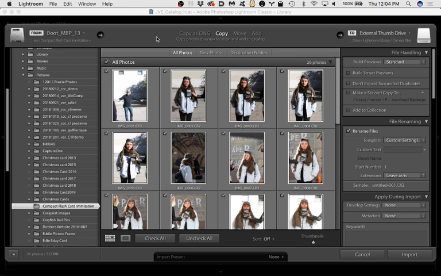So DNG was a raw file format that was developed by Adobe that was open source. It was open. Everybody could read the specs for it. Everybody knew what was happening to it. There were no secret parts of it. So again, when we were talking before about how all raw files are really Adobe TIFF files that simply have this special header in it that makes it either an NEF file or a CR2 file or a, what's Sony's? I can't remember it either. Save it as a DNG.